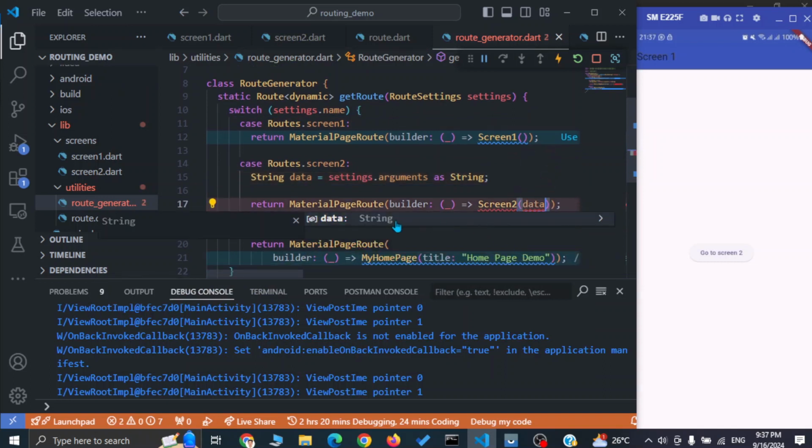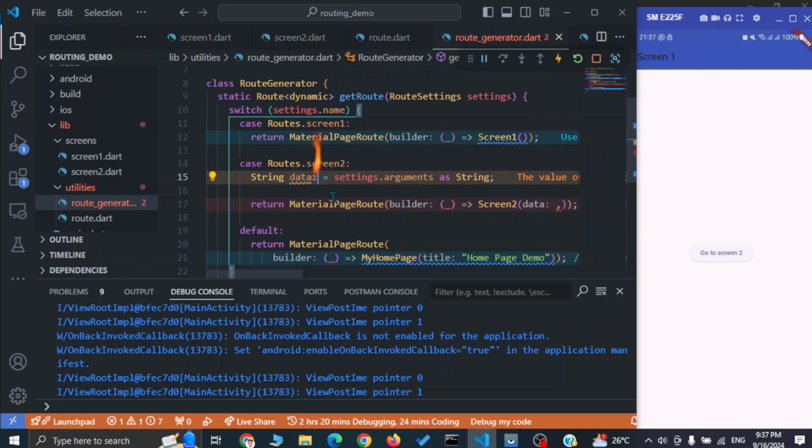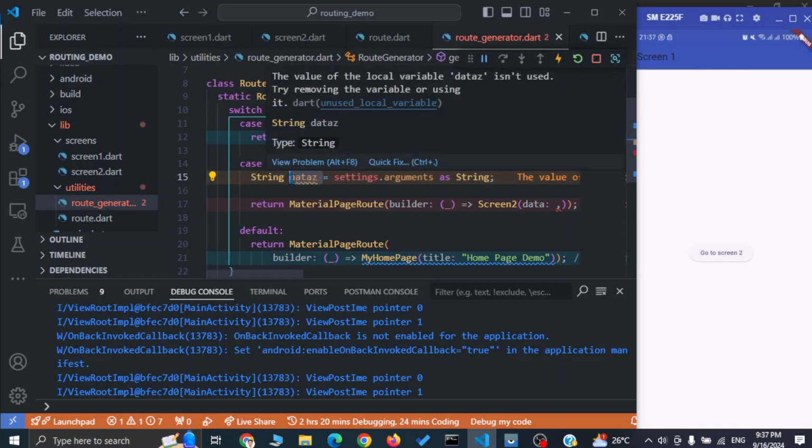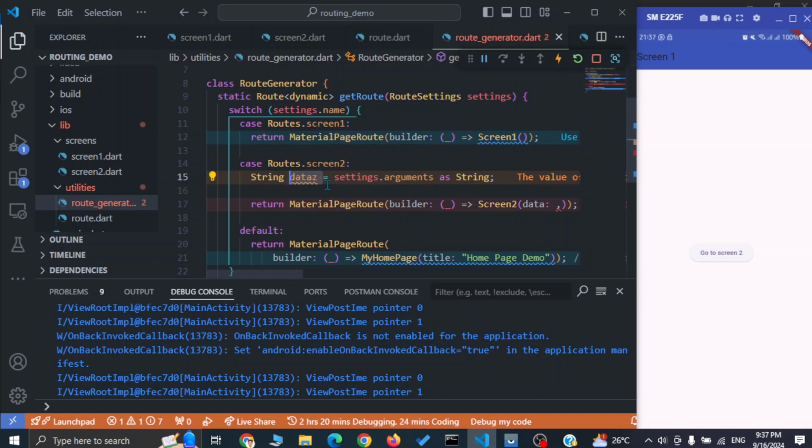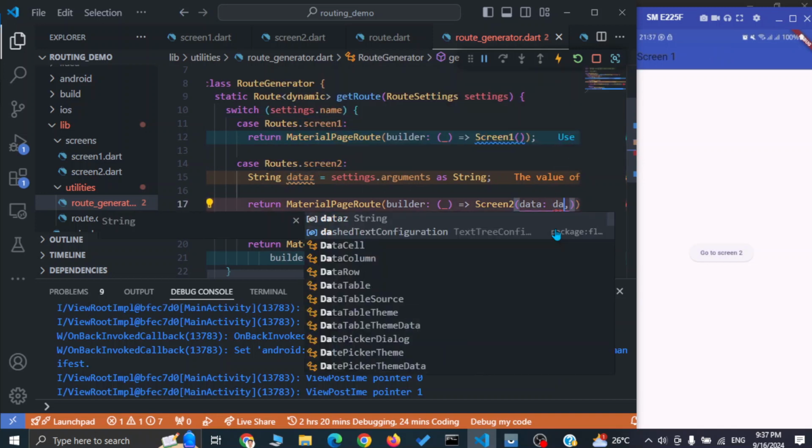This is a named parameter, so you have to write the name of the parameter first, and you can provide this value. So don't get confused with this data and this data. You can give this variable any name, so like I can pass this data here. Don't get confused.